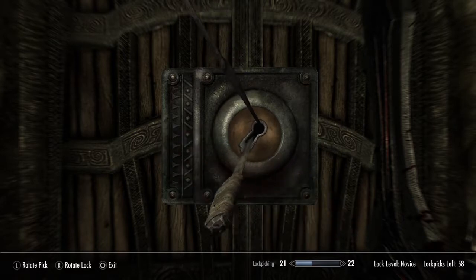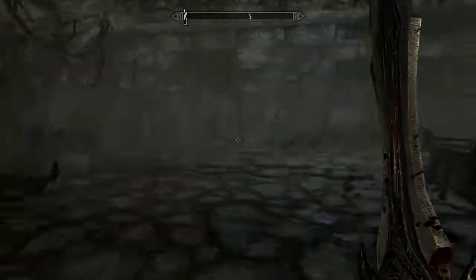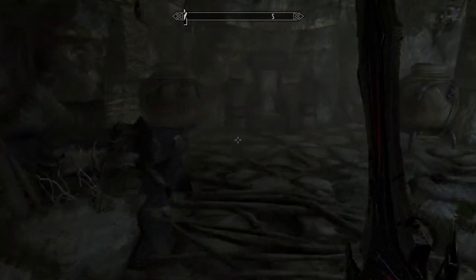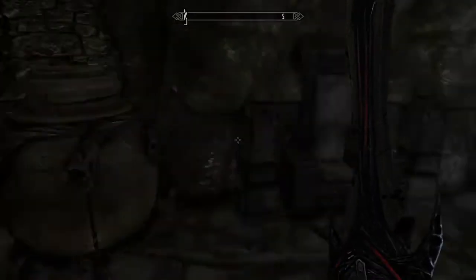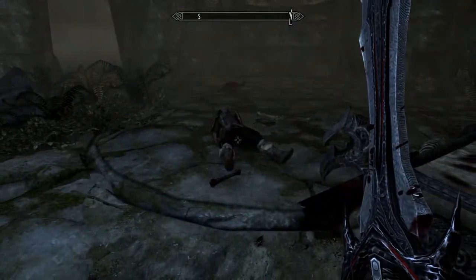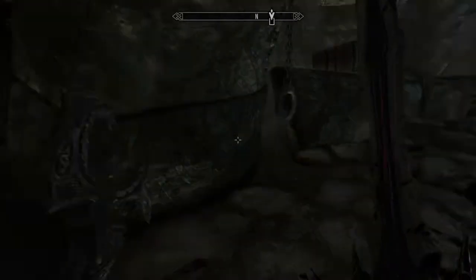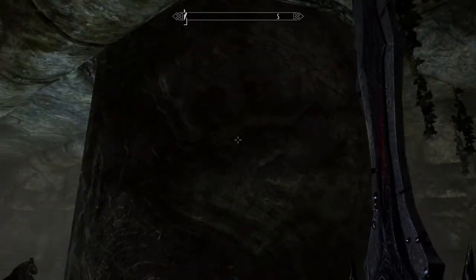Nope. Yep, there we go. I don't have any perks for lock picking. That's probably something that I want to invest in at some point. We'll get the gold. More urns. We'll get that. We'll get that. I need to watch my weight. Oh, never mind. So yeah. I don't know if using the ring for... What is this thing? Whoa!